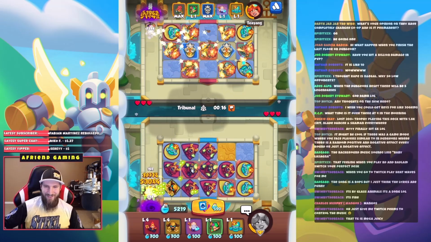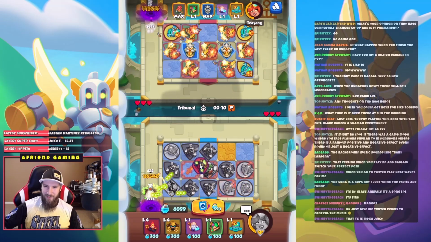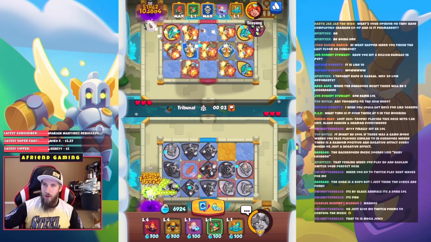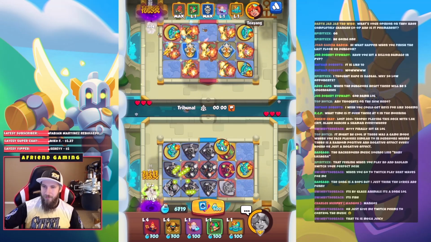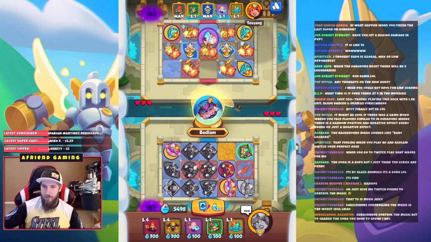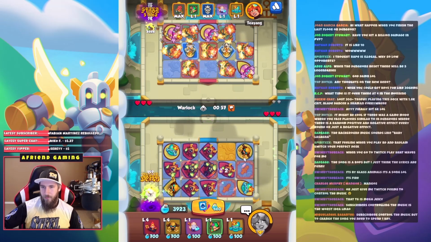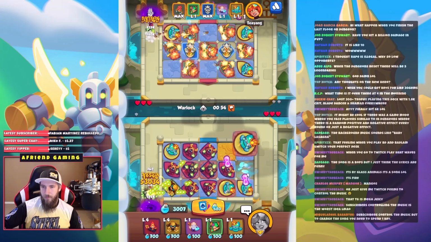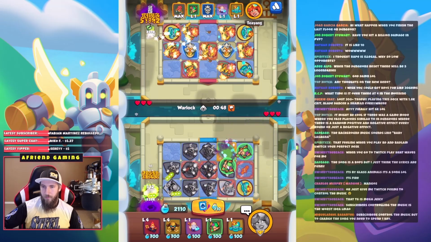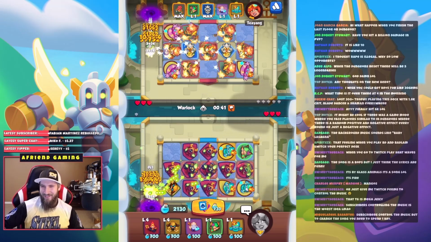Tier 6 is mega juicy. Oh yeah. I love whenever you set it down and it's just on fire. That was kind of cool. I didn't know that was a thing. Can we do it again?